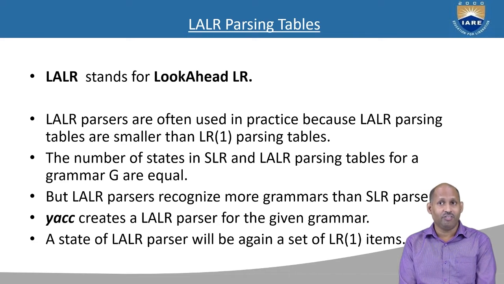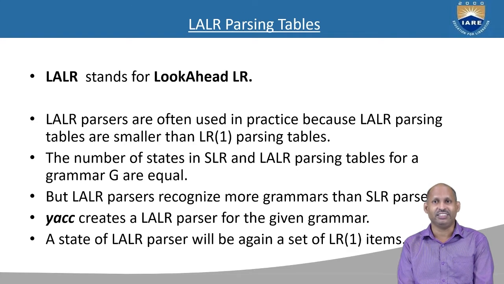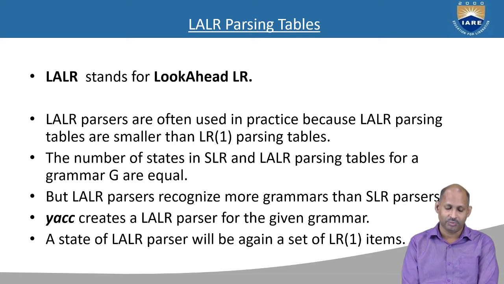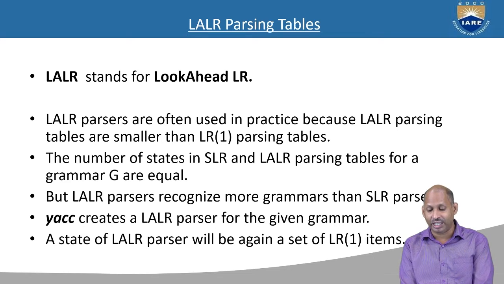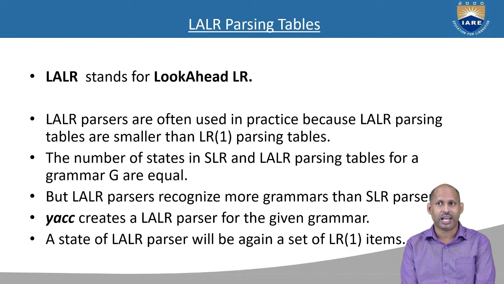In compilers like YACC, it creates the LALR parser for the given grammar. A state of the LALR parser is again a set of LR1 items. Simply, the construction of the LALR parsing table, or the construction of the closure groups in LALR, is the same as in CLR, canonical LR.